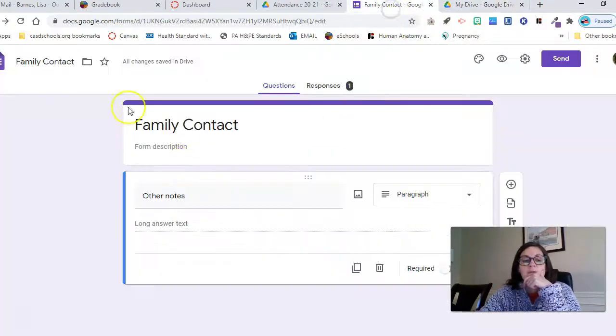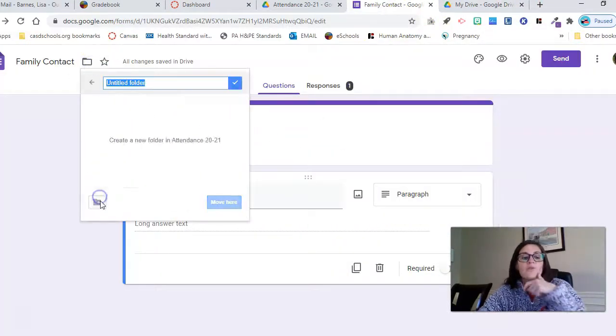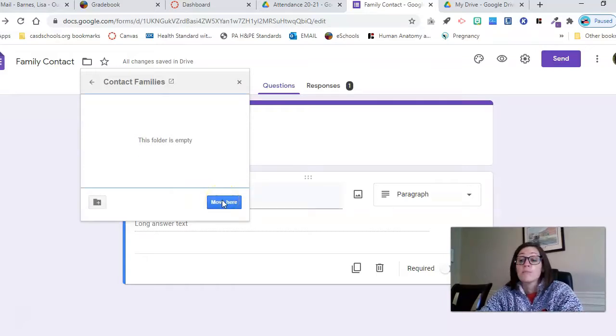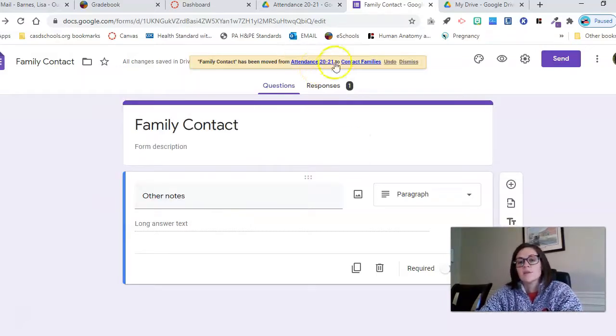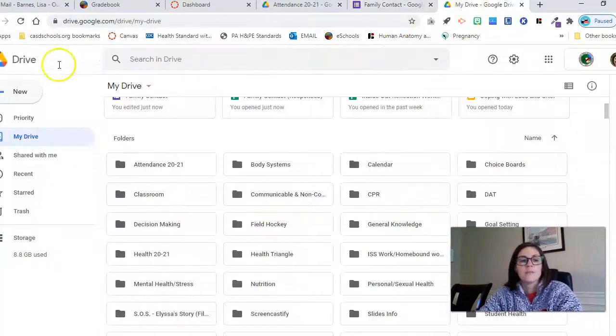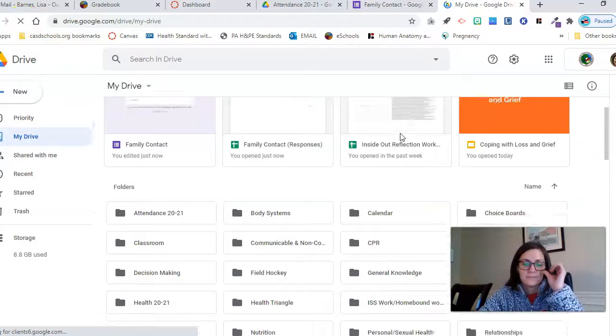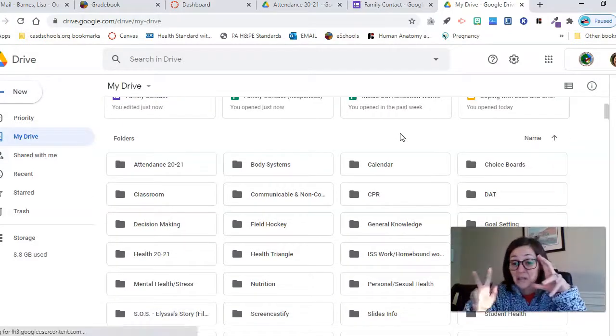If I was going to put it into a new folder, I would write the name, hit enter, and then hit move here, and it tells me that it's moving it. When I go back into my Google Drive, I'm going to look for it. This is me trying to keep my life organized.